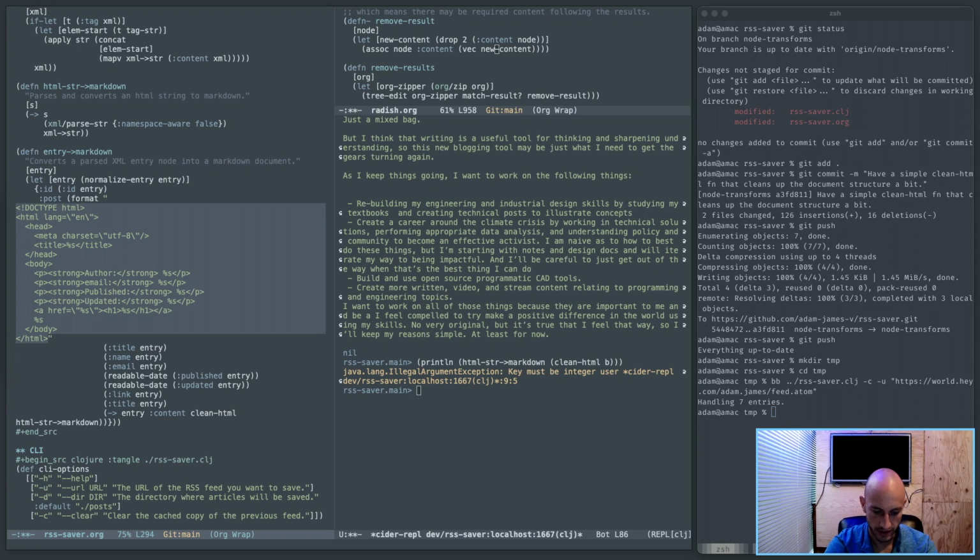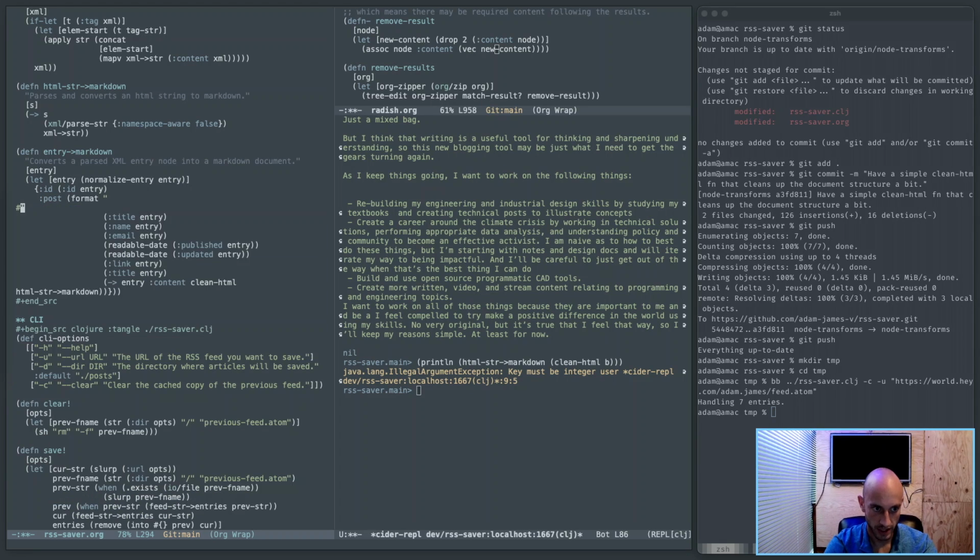So the format here is the title, actually before title, get rid of that.